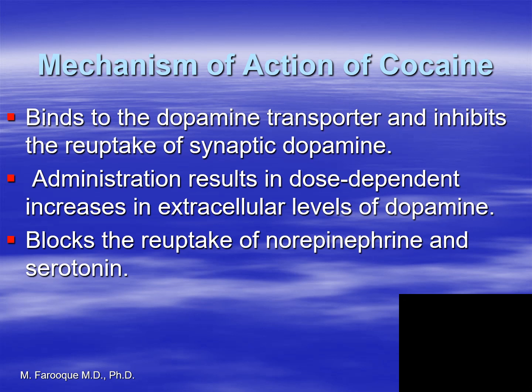Mechanism of action of cocaine: it binds to the dopamine transporter and inhibits the reuptake of synaptic dopamine. Administration results in dose-dependent increases in extracellular levels of dopamine. It also blocks the reuptake of norepinephrine and serotonin. Basically, the mechanism of action is similar to antidepressants, but far more potent.